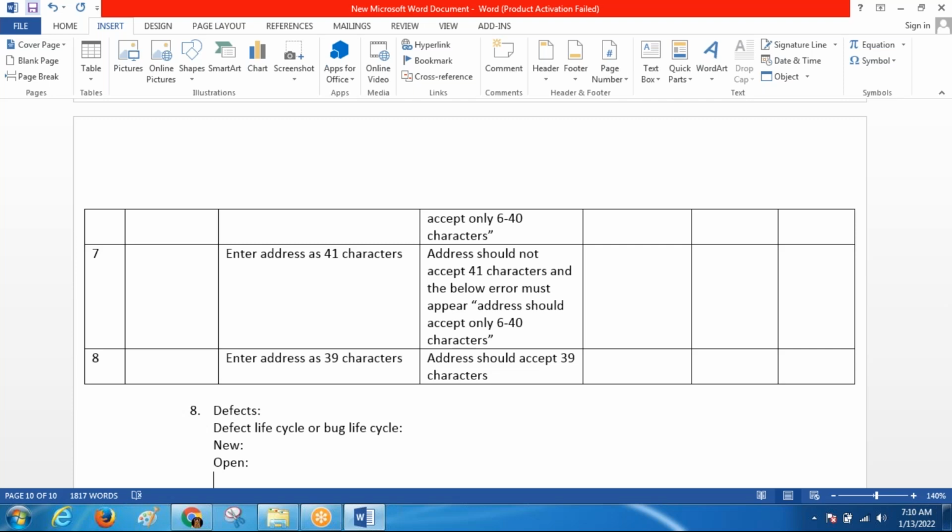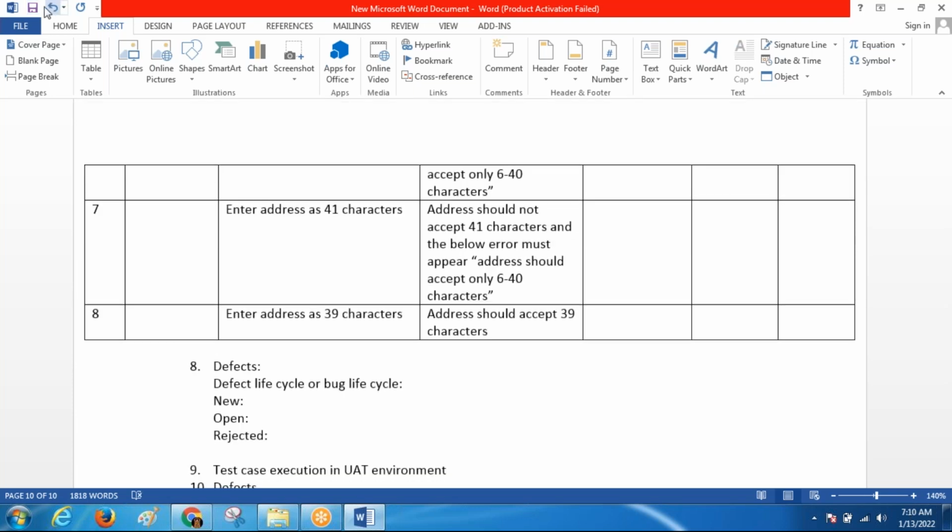That means they have started working on the defect. And if the developer thinks it is not a valid defect, then they will just reject it. So this status will be provided by the development team when the testing team has reported an invalid defect.